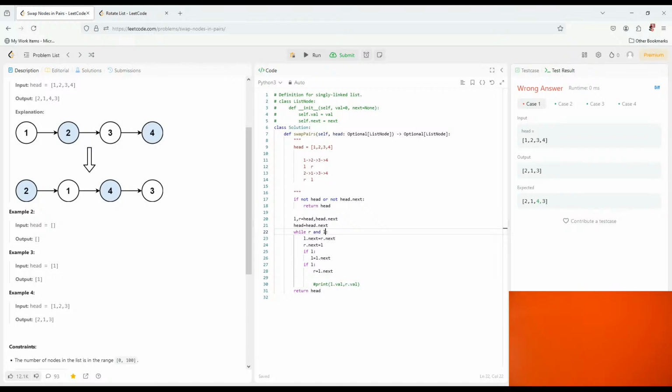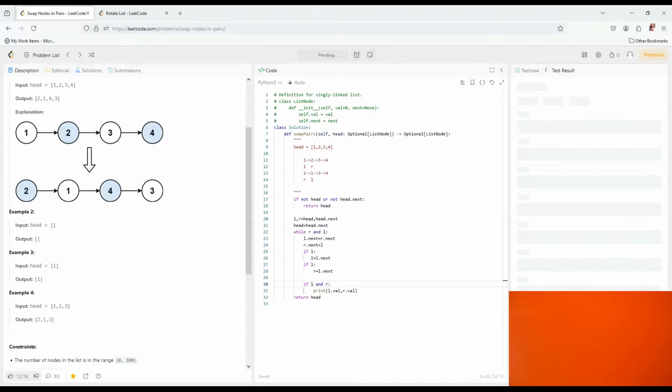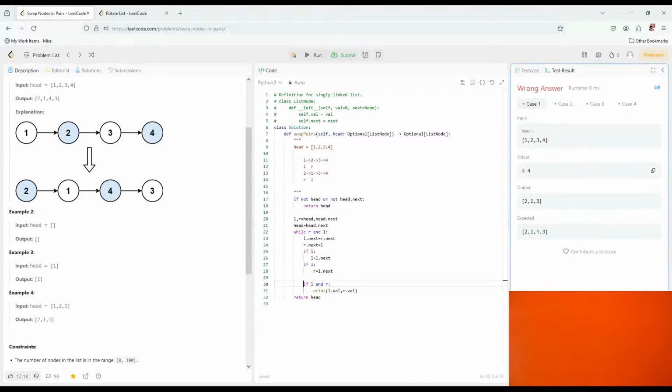So in the first step, in the first iteration, I can say if L and R, so in the first iteration we print 3, 4, then I have to trace it all the way down. So we print 3, 4, left and right on it.